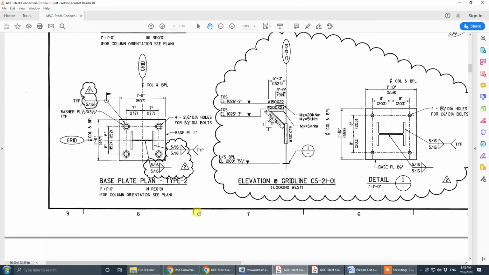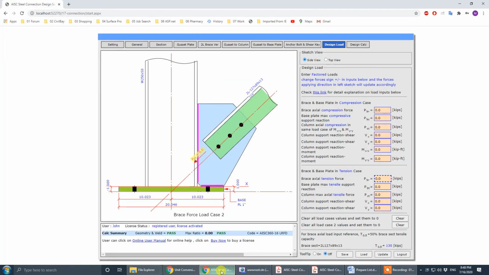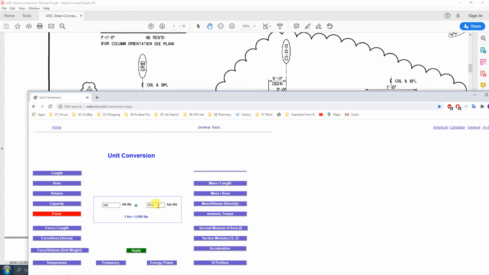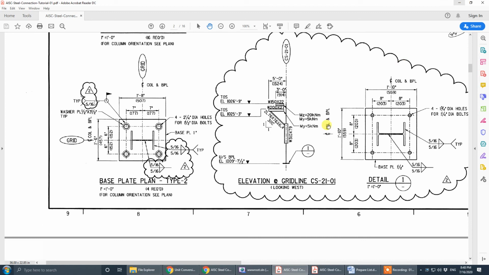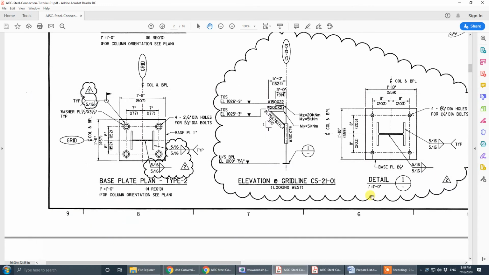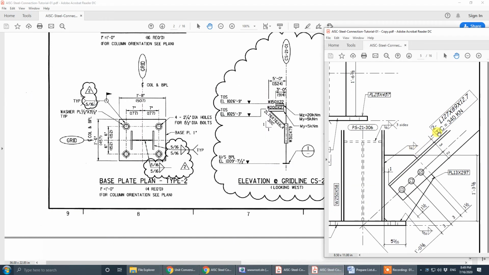They already specify the base plate size and thickness. So you can ignore the force for the base plate. You only care about the brace actual load, which is 340 kilonewton, 76.5 kips.